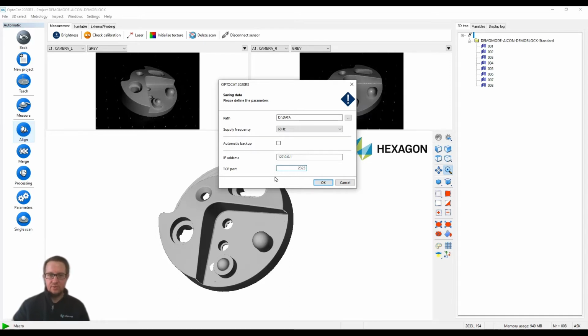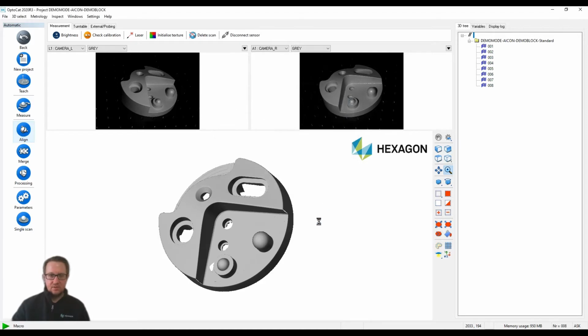Default is 2323. In addition to that, you can send the data through an Ethernet address through an IP. For example, let's say PC-DMIS is on a different system in your network, and you can send the data straight through the network to this particular system. So it doesn't have to be on the same laptop.